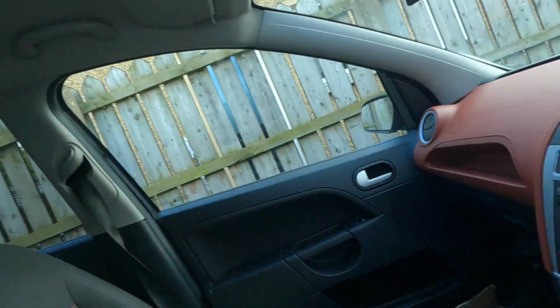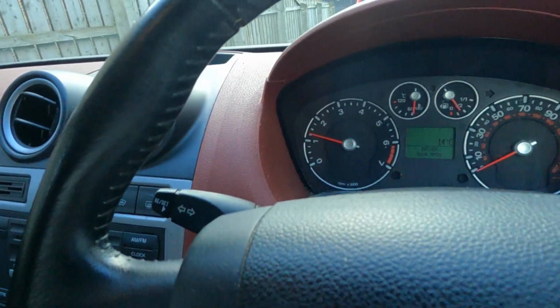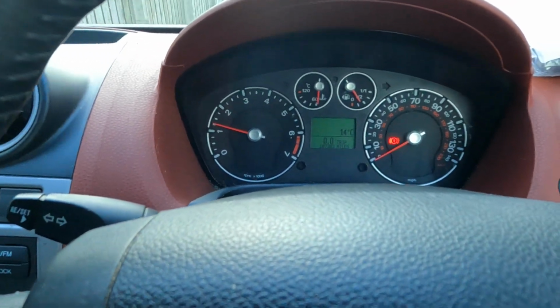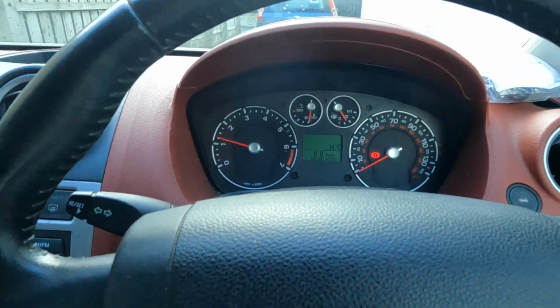I really, really wish I was recording because look at that. Soon as I started the car, look at that. ABS light is now gone. Oh, I can't. This makes me so, so happy. I'm so happy they work after all this trouble, after all this work. I'm really, really glad this worked.